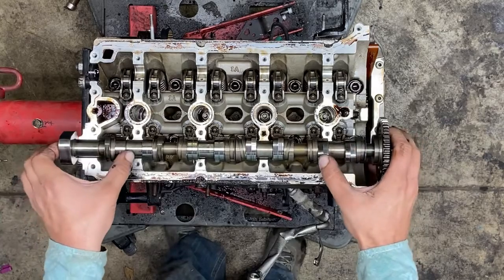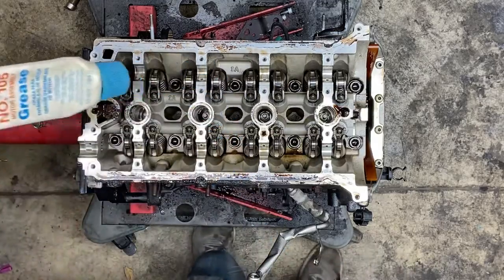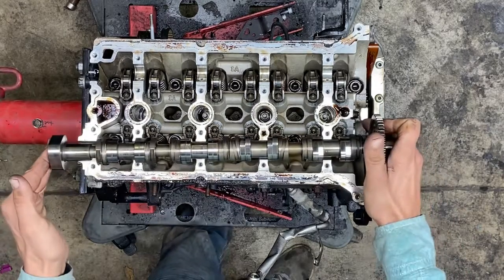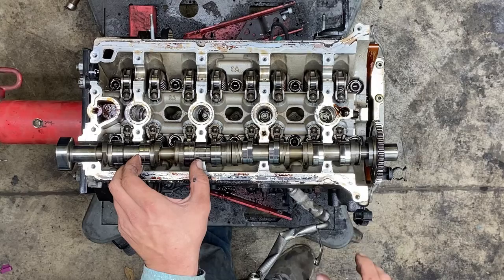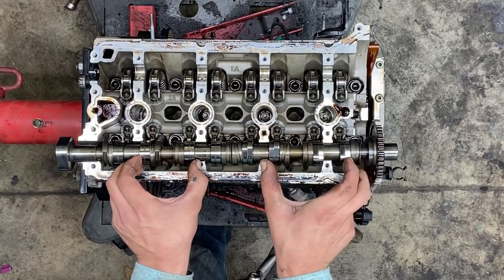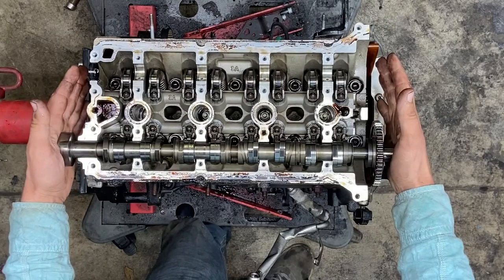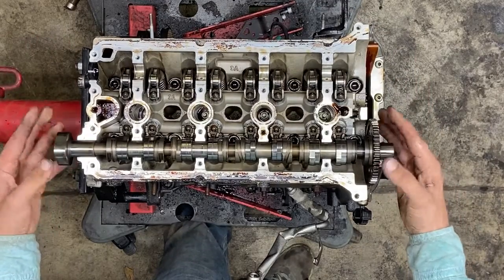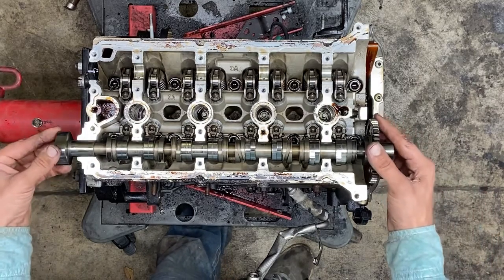What I like to do — first off, I like to get some assembly grease. I'll take some assembly grease and dab it up. I'm going to do another video that's more extensive; this is just a quick one to help a brother out. You drop your camshafts just on top there, and then I take it like this and just barely pull these in together. Then I like to give it a tap like that. Now it's in the position where it can fit. It's tricky, because if you do it wrong, you can spring a ball out.